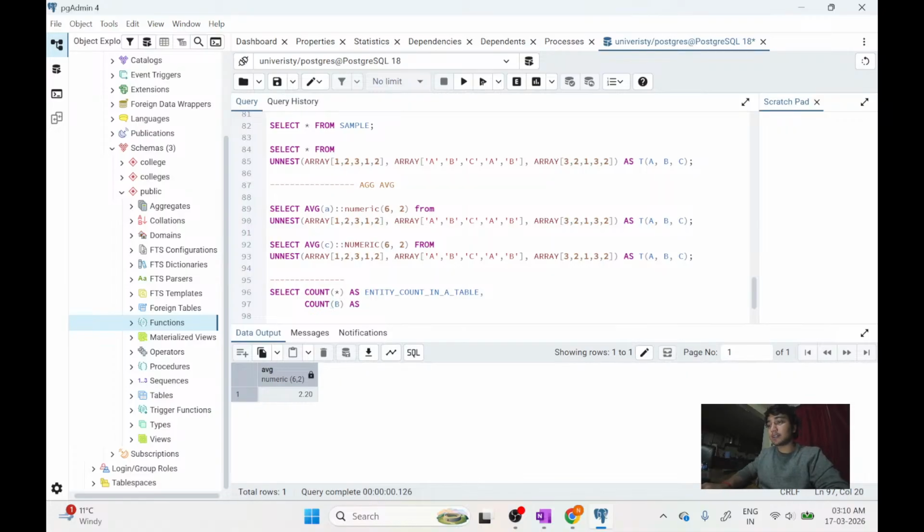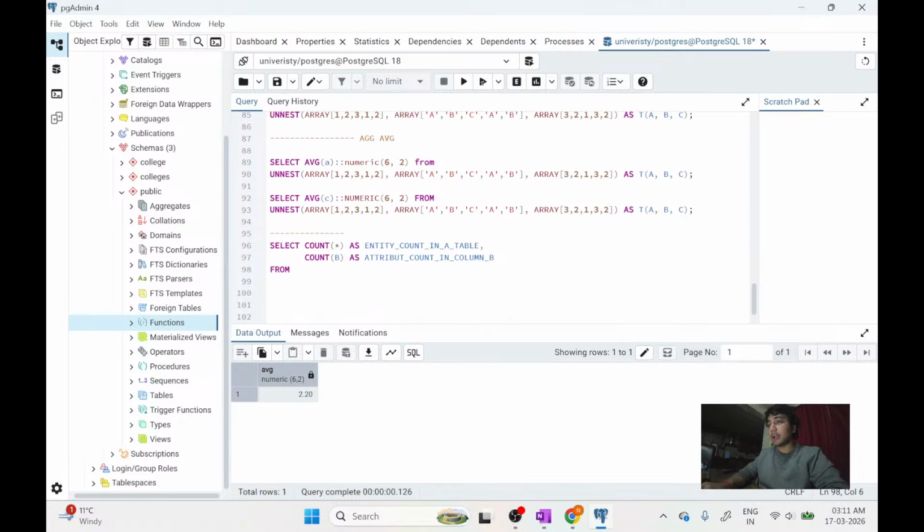That's the first thing. Now I do count of B as attribute count in column B, right?